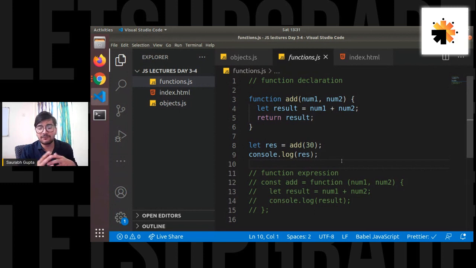Now remember, there is no difference in the working of normal functions and arrow functions. Remember this. A lot of people have a myth that arrow functions do something really fast or really cool. It's not like that. A function is a function. A function is a block of code. There is one difference, and I'll tell you what it does. But in the working case, both are the same. Whether it is syntactically different or the creation of it is different, a function will always be a function. It's not like a function will work better for you, right?